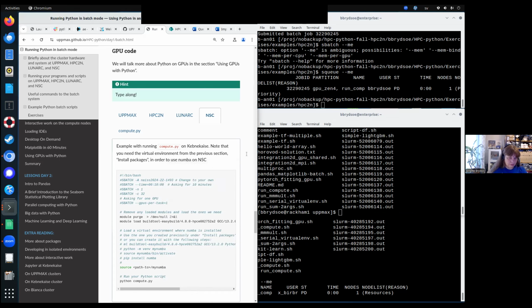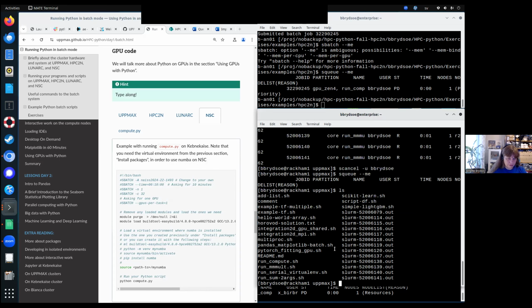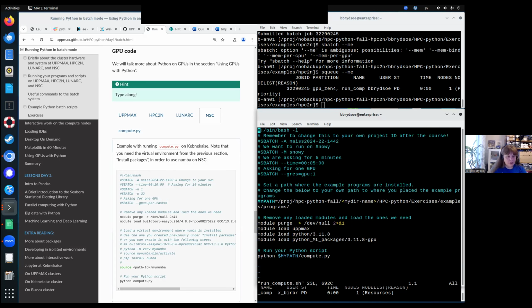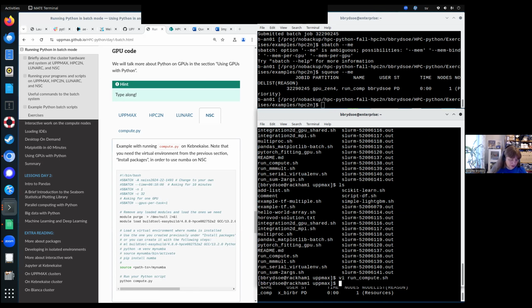Okay, let's do it like this here. So it's not too difficult to read. Where am I? I am in the right directory. I am going to open run compute here. And then I'm going to go down here to the path. I'm going to change it. Sorry, I promised I would use Nano. I will use Nano.